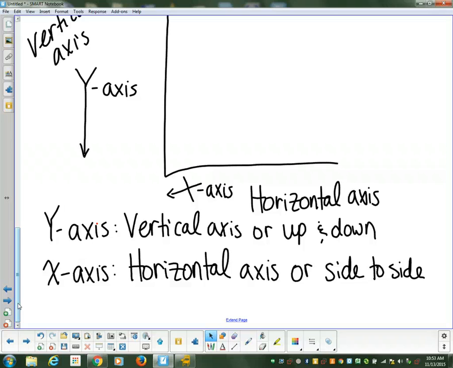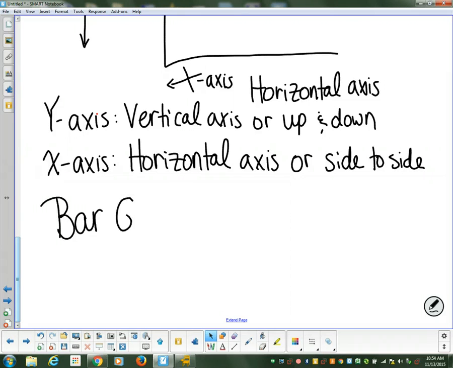So from now on, we have to be able to refer to them as y and x-axis. And when you were doing the M&M lab, you had to put some labels on the x-axis and on the y-axis. And now you should know the difference between the two of them. Okay. Any questions on x and y-axis? All right. Then let's start with the simplest of them, which is the bar graph.